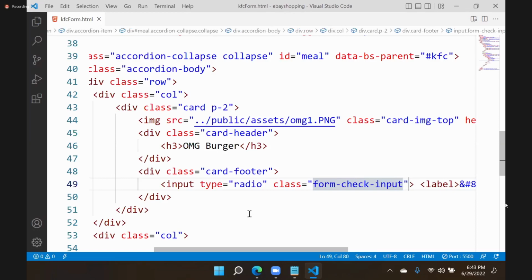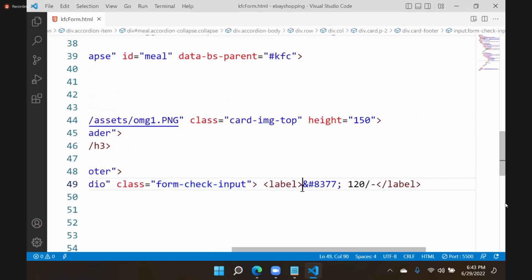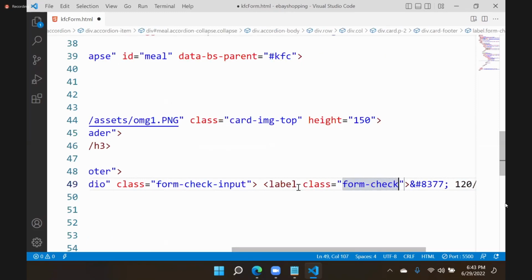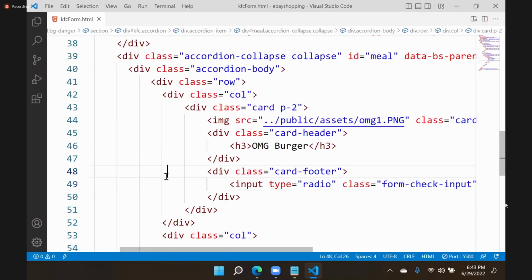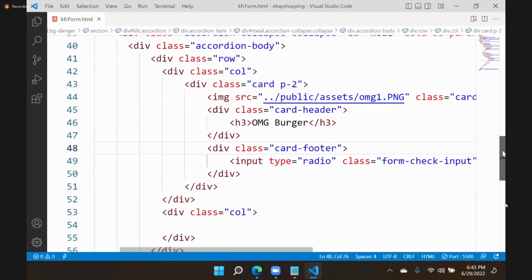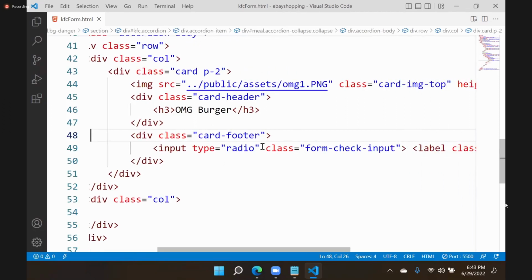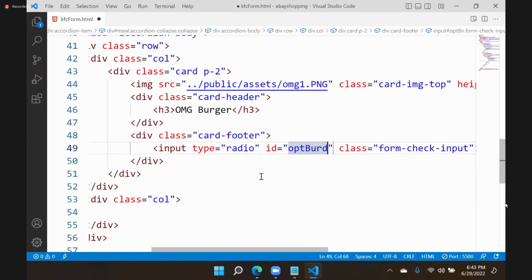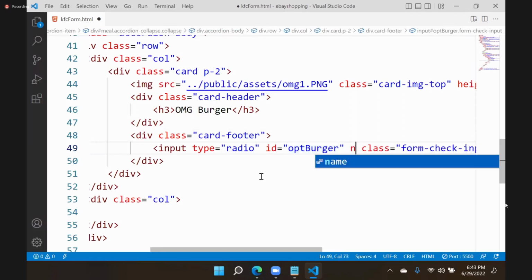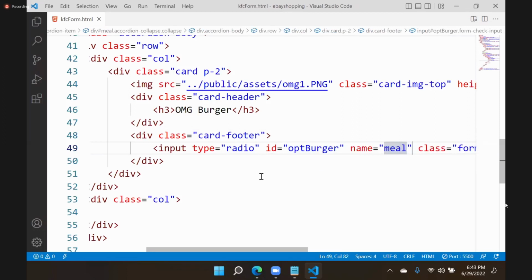For radios and checkboxes we use form-check-input. For this label we will have the class form-check-label. These are the options. This is one card. And for radio, one more important thing, radio needs an ID, opt-burger, and it needs a name, meal is the name, because radios should exhibit mutual exclusion.